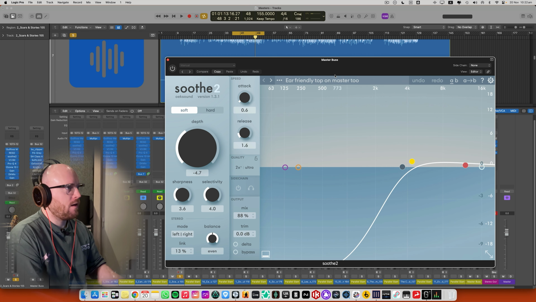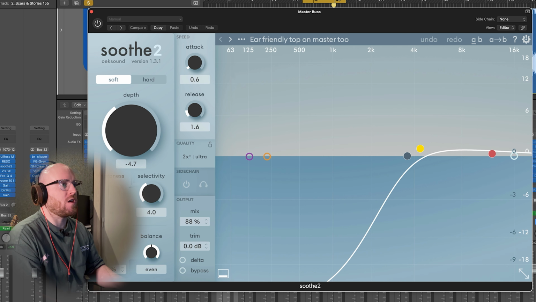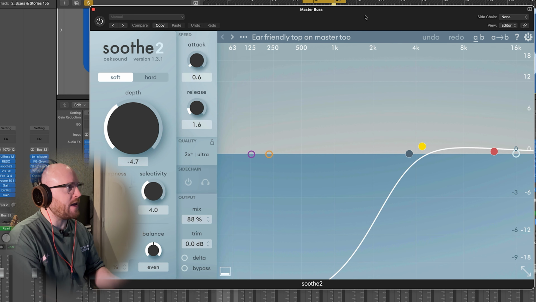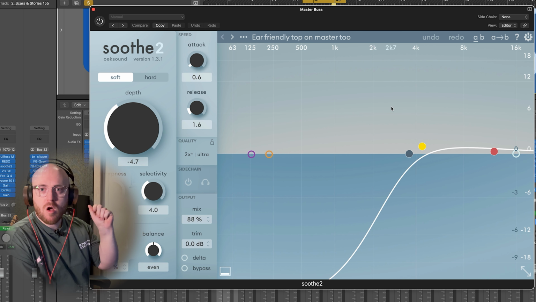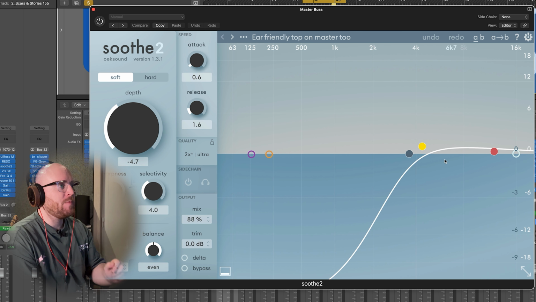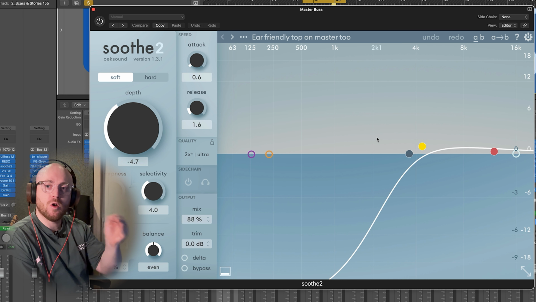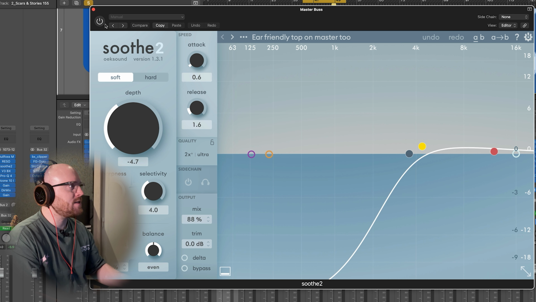After that, this is the only instance of equalizing shape that I'm doing on my master bus. This is an ear-friendly top preset. It's just to make sure there's no harshness, no ringing left in these upper frequencies around 5K and up. It's just making sure the top end is nice and smooth.